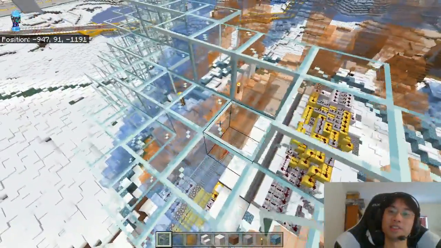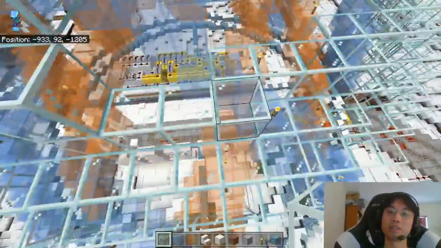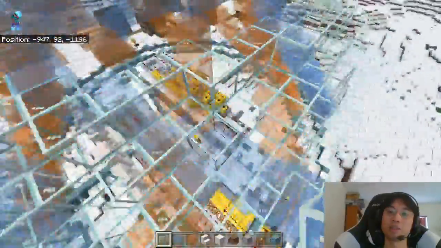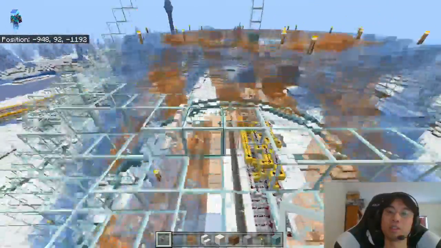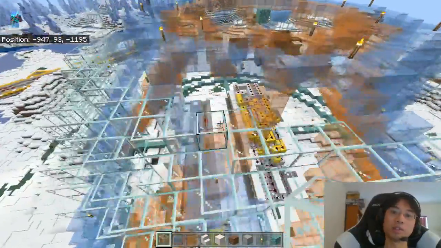Why is there a hole here? All right, let me just put that in there. Was there a hole here? But wait a minute, there wasn't a hole there. Why is there a hole here? Hold on. I did this wrong, didn't I? I did that wrong. What did I do wrong?